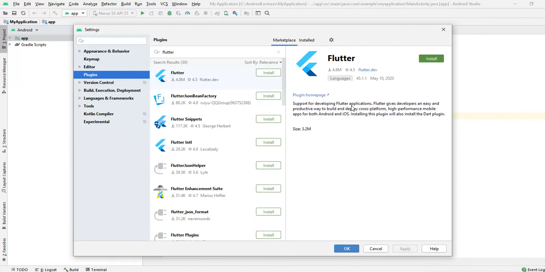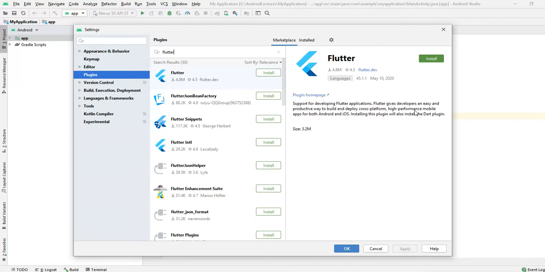Flutter is using the Dart language. It's also a very new language, and it runs the applications in the Dart virtual machine. So if we click here to install Flutter, first it will install its dependency, which is the Dart plugin.